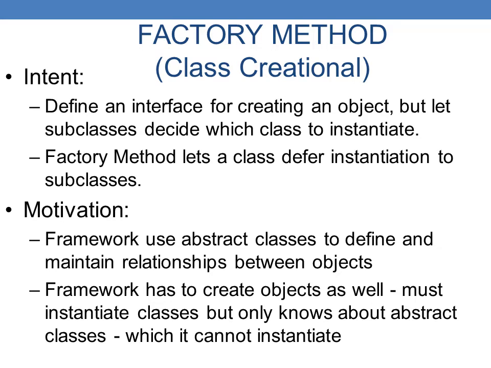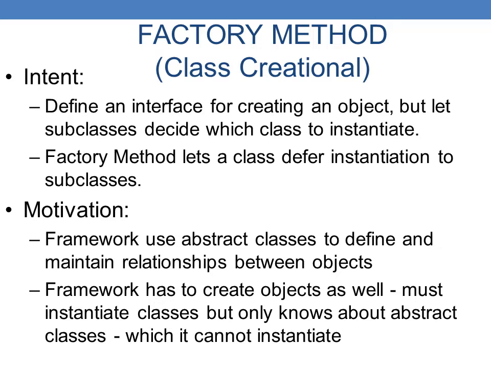Factory method, class creational, intent and motivation. Intent means what needs you can create using subclasses. We create the abstraction of particular classes, define an interface for creating an object, but let subclasses decide which class to instantiate. Which class to instantiate will be determined by the subclass instantiations. Factory method lets a class defer instantiation to subclasses.